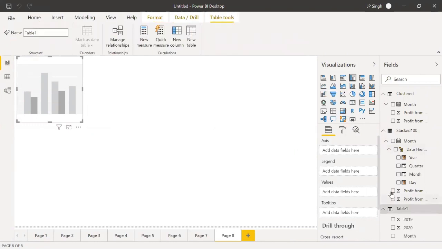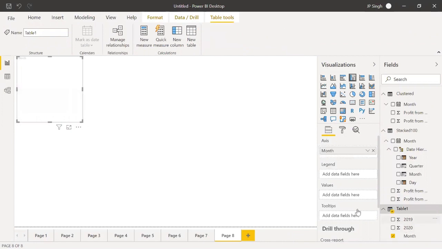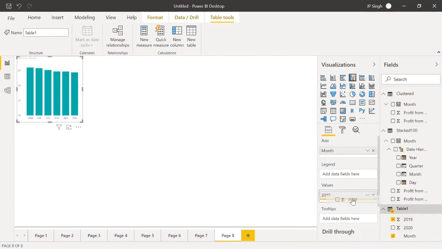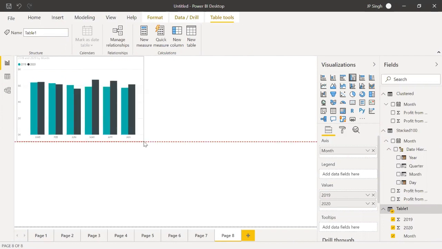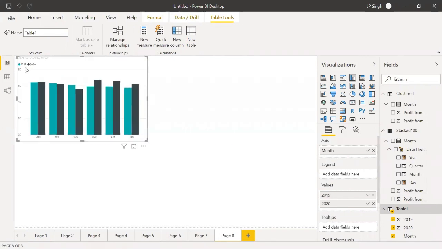In Table One, I have the month. I just take it to the axis. I have the 2019 data, I'll put it in the value. The 2020 data, I put it in the value. So that makes sense, that we are comparing two different terms, 2019 and 2020.